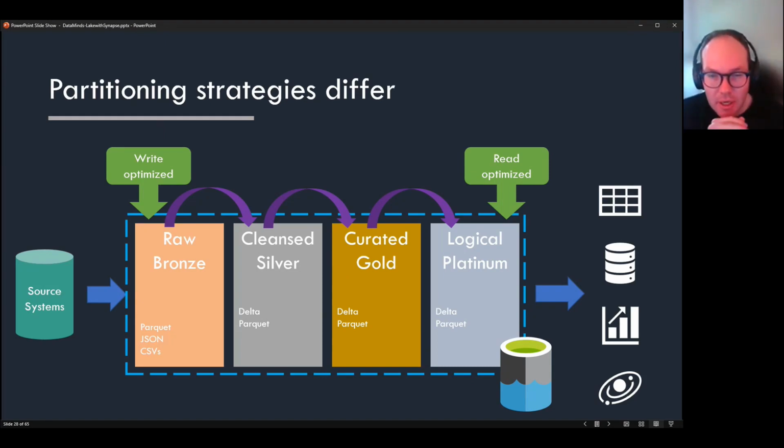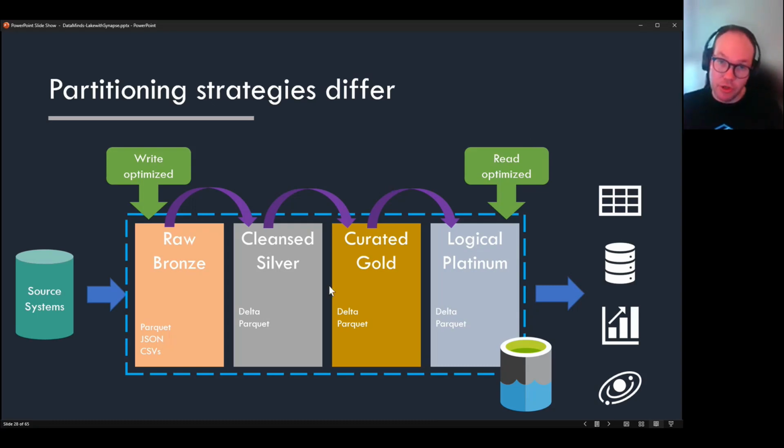I say it matters a bit because I guarantee you will pick the wrong partitioning strategy for parts of your gold or logical layer, your gold or platinum layer, right? I guarantee you will. Everybody does it. You partition on a certain key because you're like, this key makes sense because I'm pretty sure that's the queries that are going to come in. And then you start to monitor the queries that come in and you go, right, I guess we need to repartition our data lake. Repartitioning your data lake is not the end of the world.